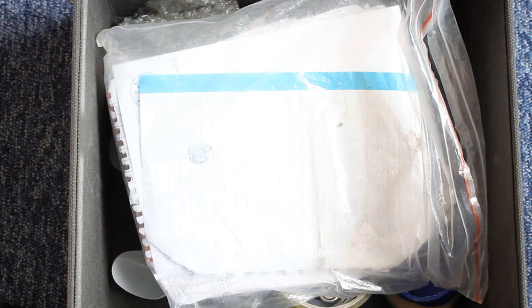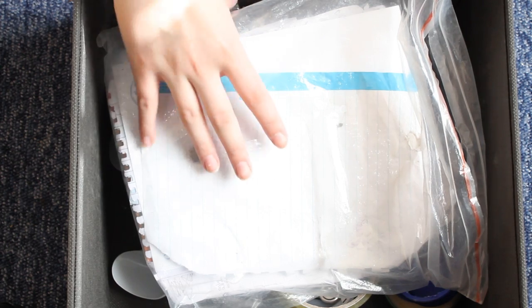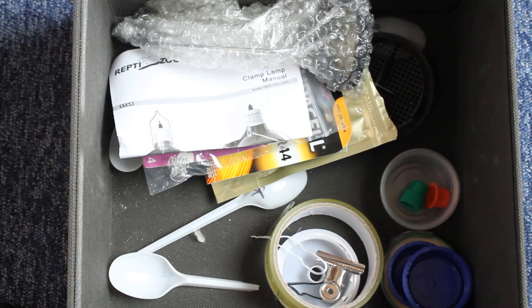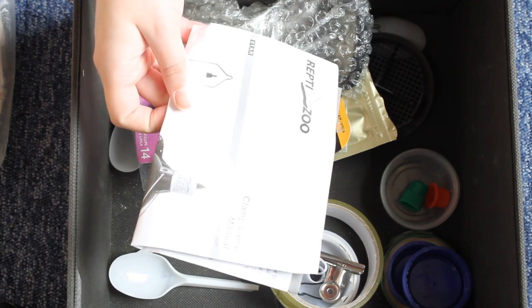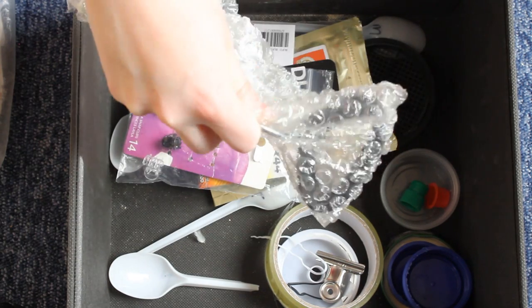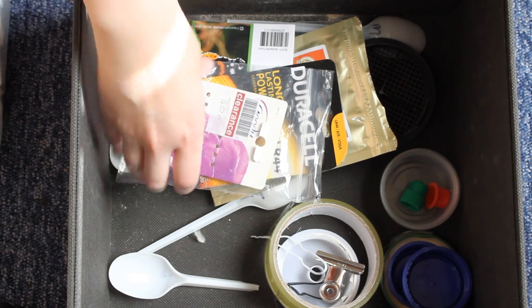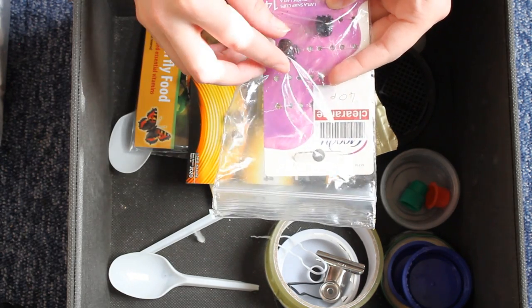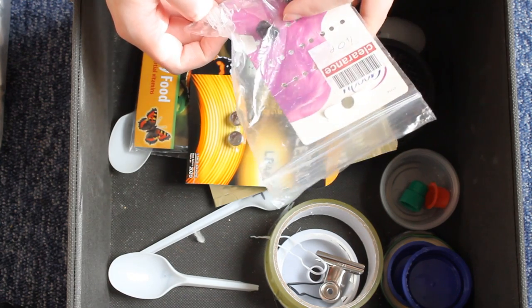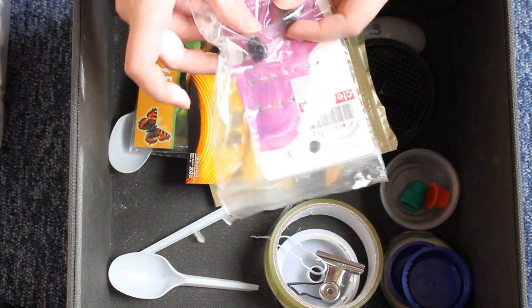The last two drawers are kind of miscellaneous - they just have odd supplies in. The first thing is literally a big wallet full of weights and records of when I fed my geckos - some of this paper is older than some of my viewers, which makes me feel old. Then we have a clamp lamp manual - that might be the one I got for Christmas to put on Isla's tank, and the mounting hardware too. Then we have some clips - I had a vanilla orchid plant in my natural tank and instead of buying orchid clips, which are unnecessarily expensive, I went to Boots and bought some reduced butterfly clips and they sort of did the job.